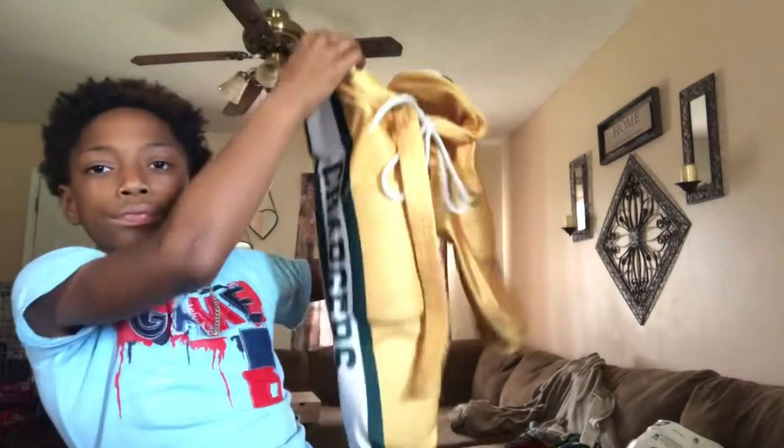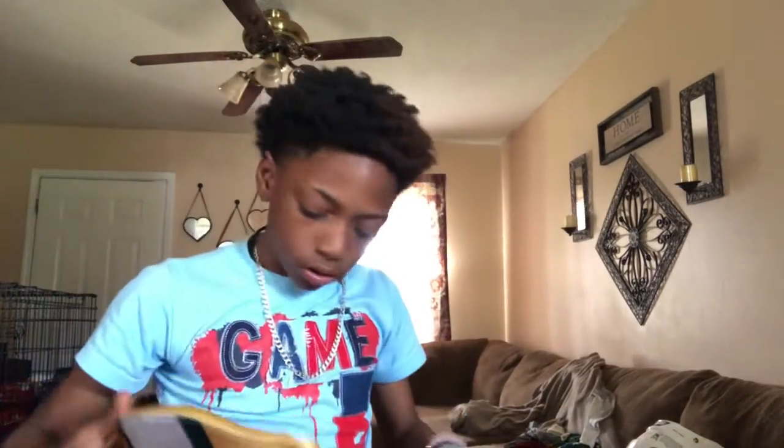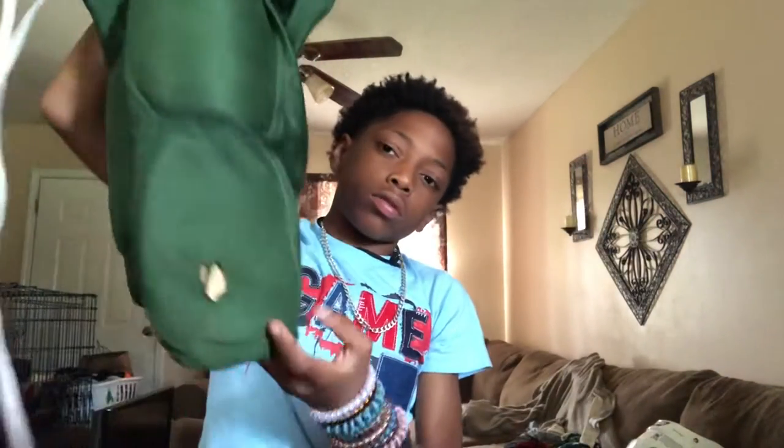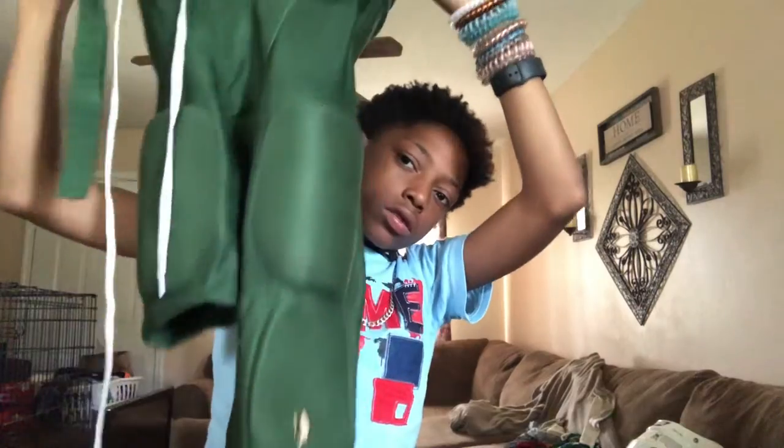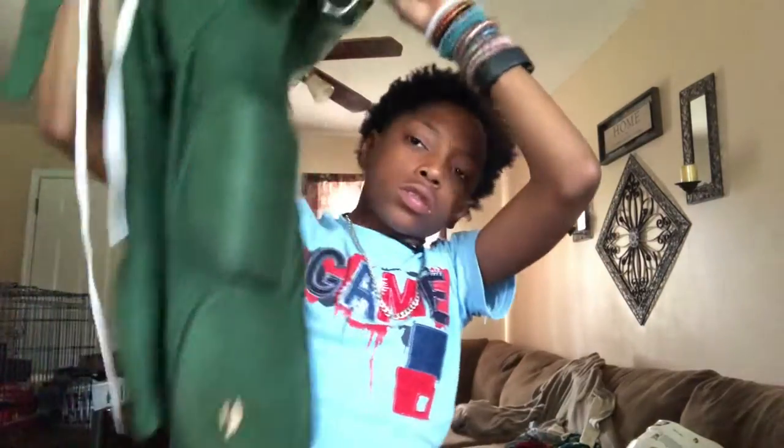My bottom. Regular football pants. Now we're gonna get to my practice stuff. Practice football pants. Practice.